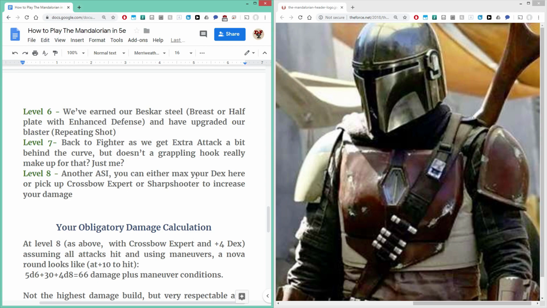Level 8 is going to get another ASI from our fighter, and that's going to pick up either Dex or something like crossbow expert or sharpshooter if you feel like your damage is lacking. You could also swing into Artillerist and pick up a heavy duty blaster if you want for the turrets, but that's really up to you.